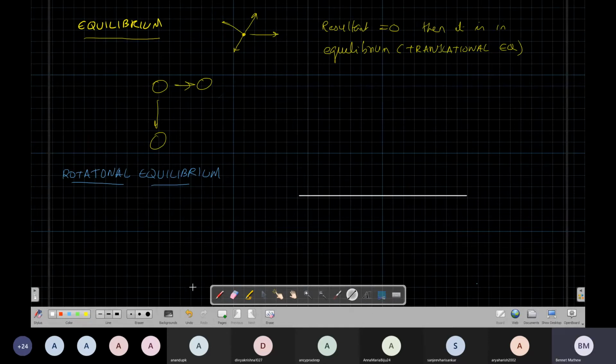Let's say I have a rod here, a thick rod or a rigid rod. Whatever we are doing in this class is about rigid body. Whatever I am drawing, you have to assume it to be rigid. I have already told you the difference between rigid and flexible or deformable bodies. The opposite of rigid is deformable bodies. Bodies that are not rigid are deformable bodies. So that scale is what I called a deformable body.